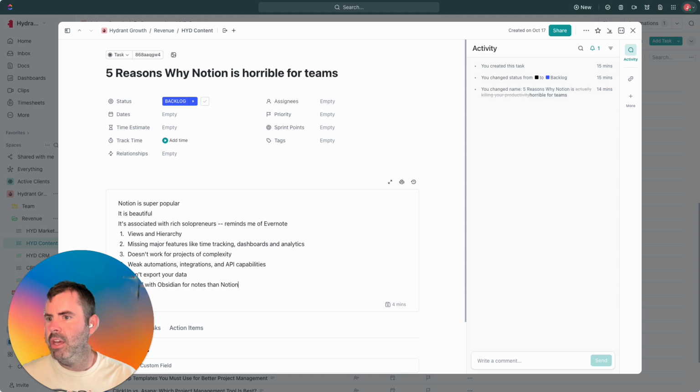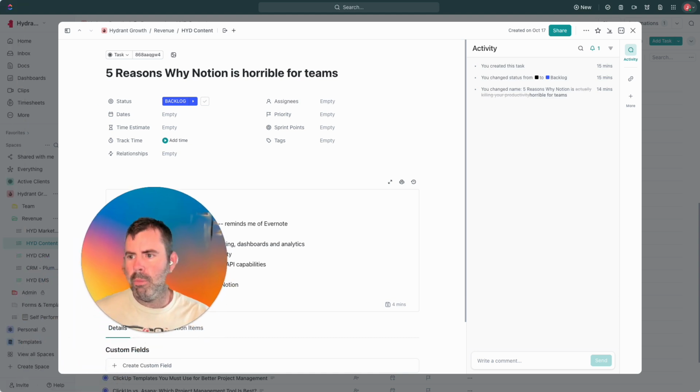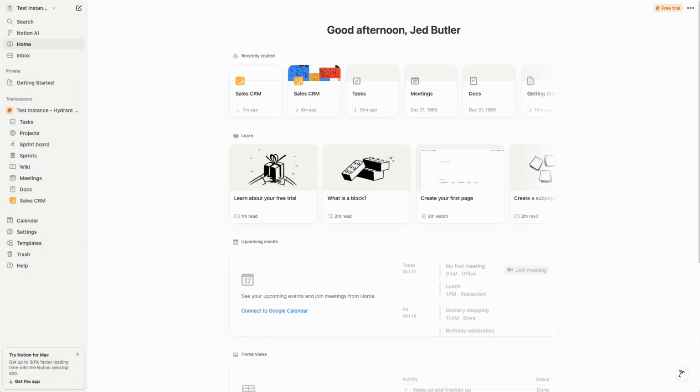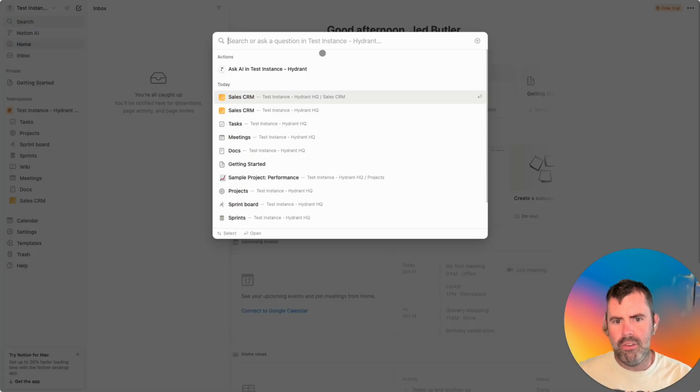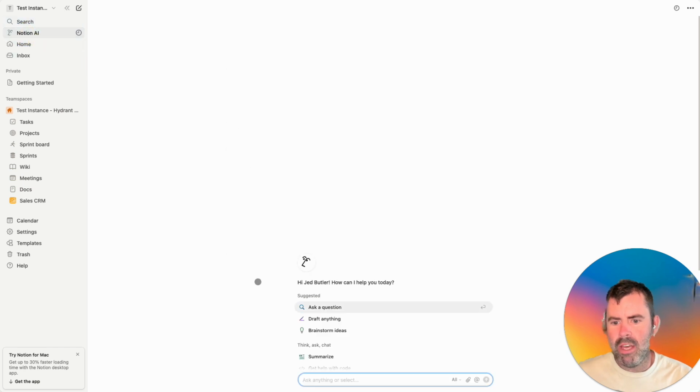All right, let's get into it. So, first, Notion is super popular, and I can see why. Like, it's beautiful. It's just from a UI standpoint, it is really great. Like the search has this slick window here. It's got AI integrated everywhere. It's got this kind of like, I don't know, Art Deco clicky, what's the thing? Paperclip from Clippy from Microsoft. It's a little reminiscent of that, but somehow in a cute, modern, chic way. It's got lots of icons and muted colors, and it's like Mac first. So that's cool. It is beautiful.